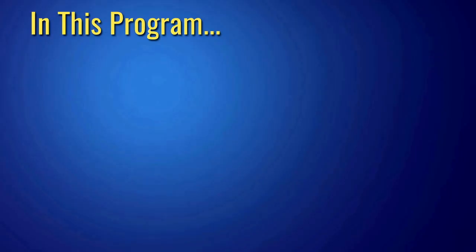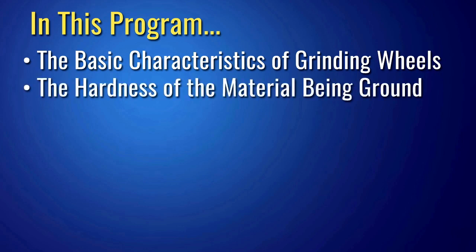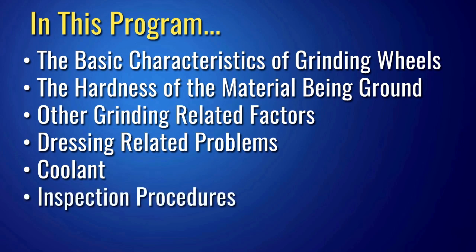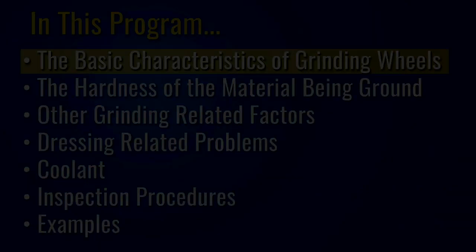In this program, our discussion of the causes and steps required to avoid burning will target 7 basic areas. These are the basic characteristics of grinding wheels, the hardness of the material being ground, other grinding-related factors, dressing-related problems, and coolant. We'll also be talking about the inspection procedures used for detecting burn-related problems. And finally, we'll look at some actual examples of burned parts and discuss how they were burned. So to begin, let's talk about the basic characteristics of grinding wheels.